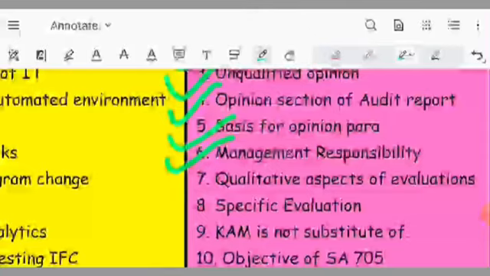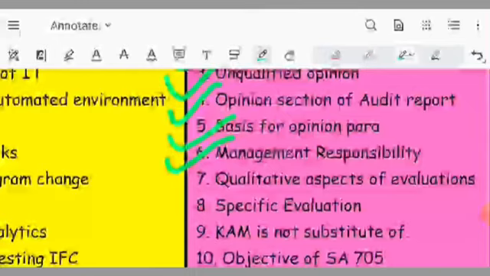Yes, the next one is about the internal controls. We know that it is the responsibility of the management. And the next responsibility of the management is assessing whether the entity is a going concern or not, and if it is not, then its proper accounting. And in the last, we have to provide the names of those who have the responsibilities, that is, the names of the managers or TCWG's names, which you can describe in your auditor's report, right?